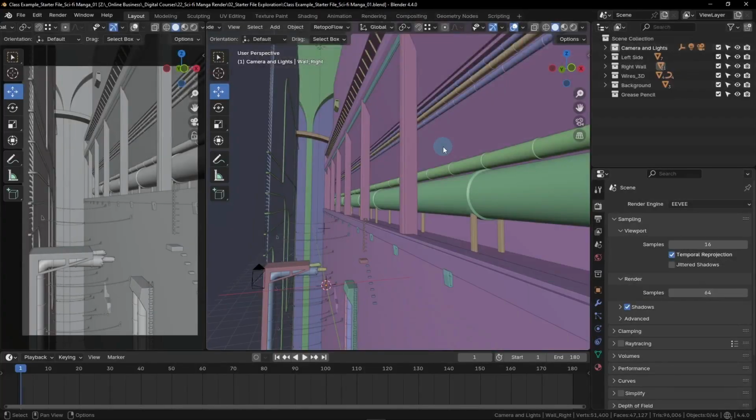In this lesson, we'll begin creating the main stylized material for all the objects in our scene. Let's begin. With all of the exposition out of the way, we're ready to begin working on the first aspect of our render, the object material.